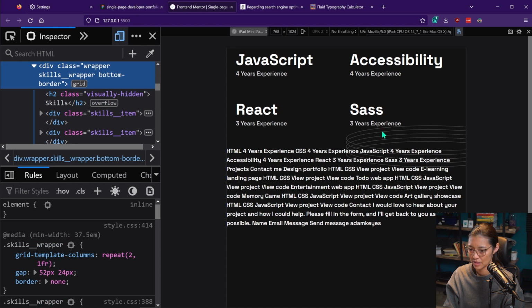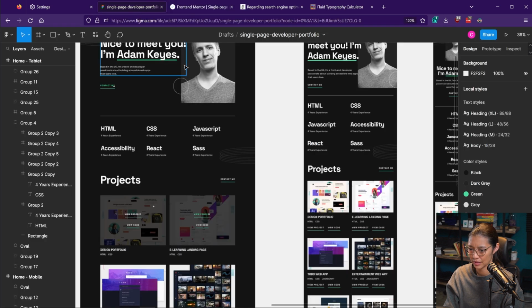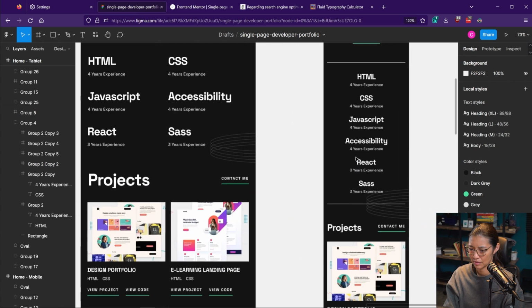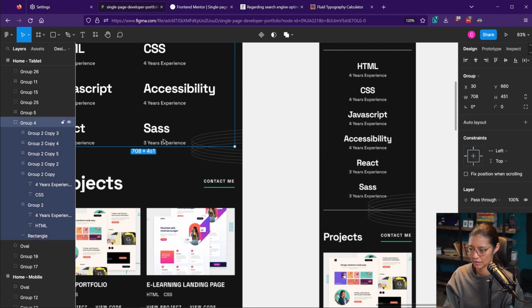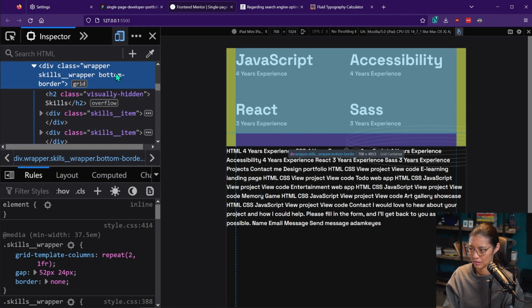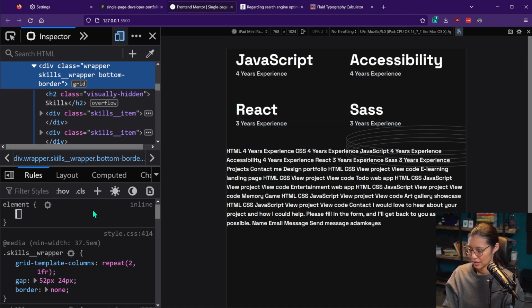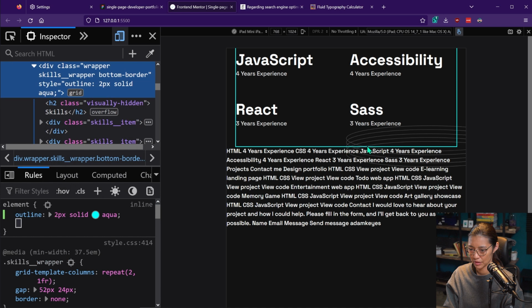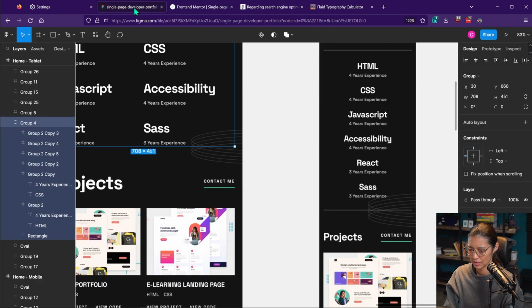Okay, so this needs to move up and to the right, it looks like. Yeah. So it's like halfway down the bottom of the wrapper container. So this actually looks like, let's add the outline back again. So vertically, I think it's okay.